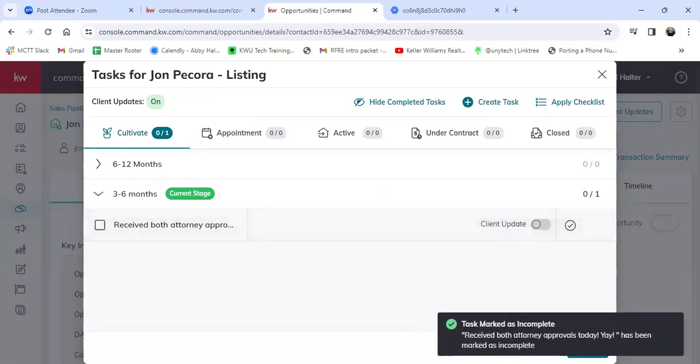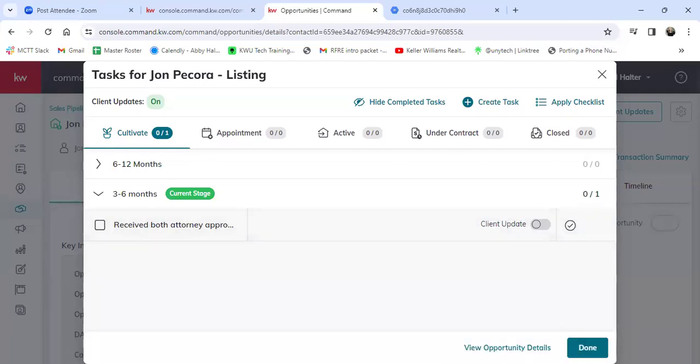When you're building your checklist items out with your tasks and client update tasks, here's the difference in how we're writing them out. An internal task for myself would be, double check attorney approvals are received. Sweet, got them. Your client task, which we would turn the client update on for, would be, yay, today we received both attorney approvals. You're kind of duplicating a little bit, right? Because you're doing a task for you and then a task that goes out in the client update. But some people like to have that daily wrap up email of here's what happened today. If you're not checking anything off, then they're not getting an update.